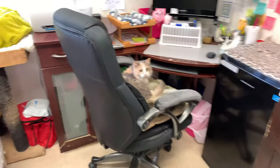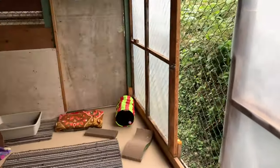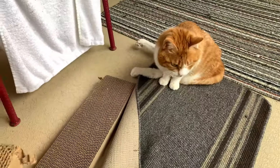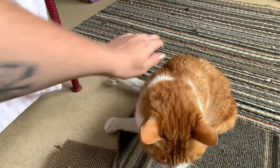And Miss Kitty. So this is actually the office of our manager, Lisa. And we have some cats in here who, again, we've got another cage and just like a quiet spot for cats. We used to have our grumpy old ladies in here. And now we have Mr. Tinker. Tinker, who came all the way across the ocean to see us.